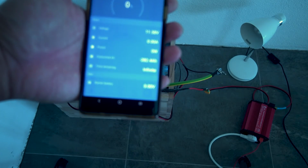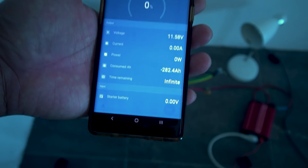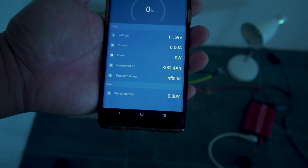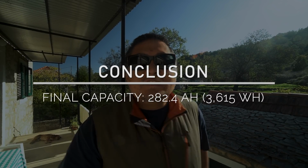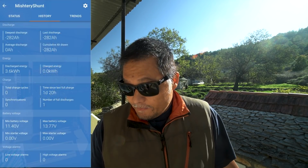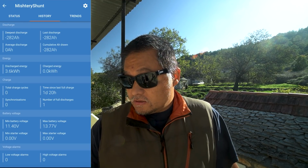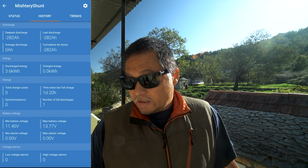282.4. That's really good. That's over the marketed capacity. I think that's awesome. All right, guys, we're done. Capacity testing is done, and we got 282.4 amp hours out of that battery bank. That's with a starting voltage of 13.77 and an ending voltage of 11.4.